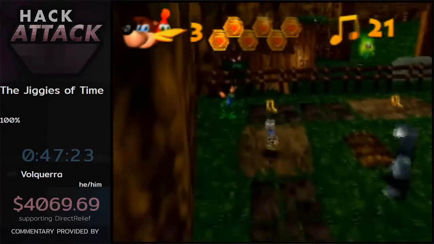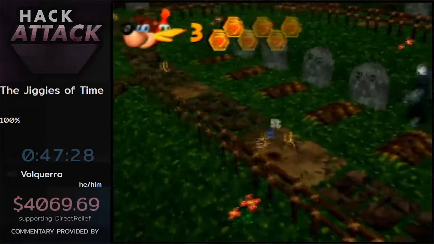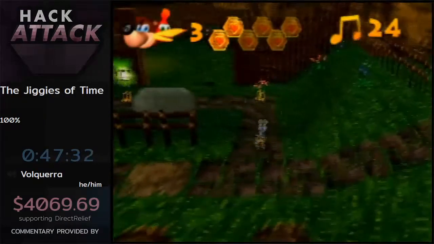So we are going to collect... We are actually not going to enter the windmill the casual way. We're going to enter the duplicate windmill. And we're going to get the notes from there.